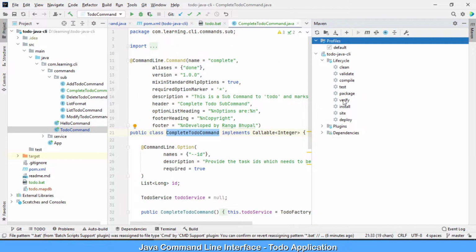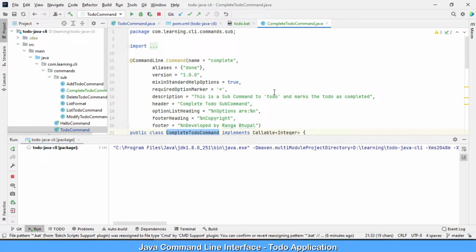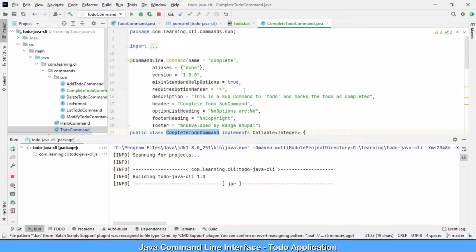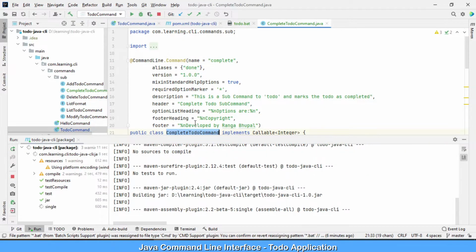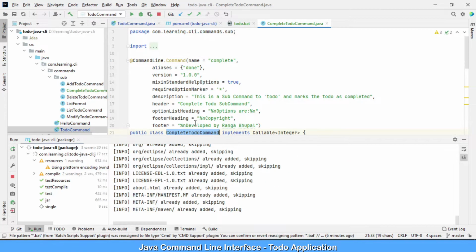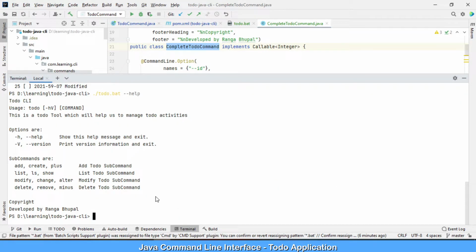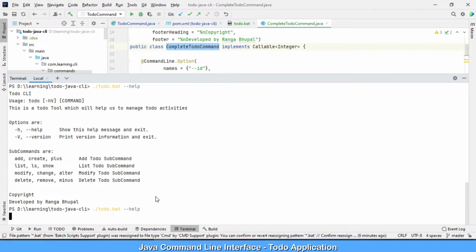Let's rerun the package so we'll get the latest code into the jar. Now let's rerun the help. So we can see complete and done also as part of the subcommands. So let's complete it.